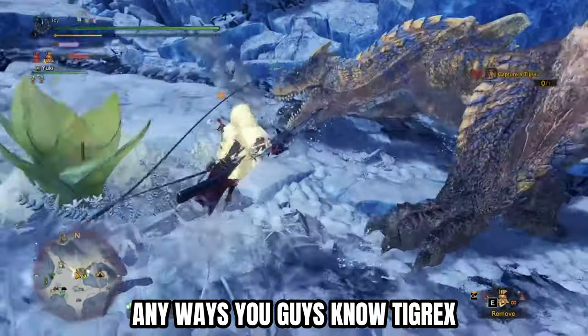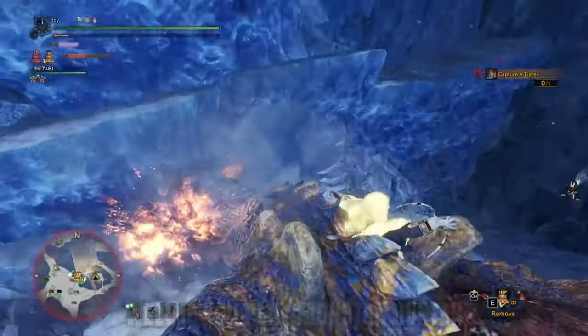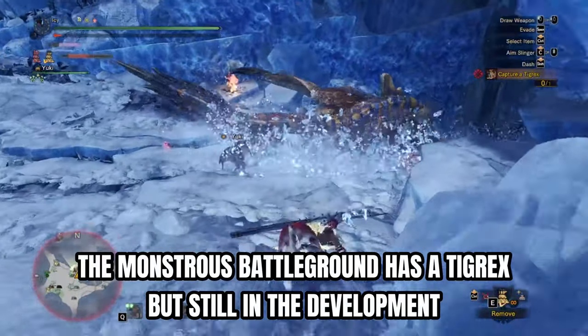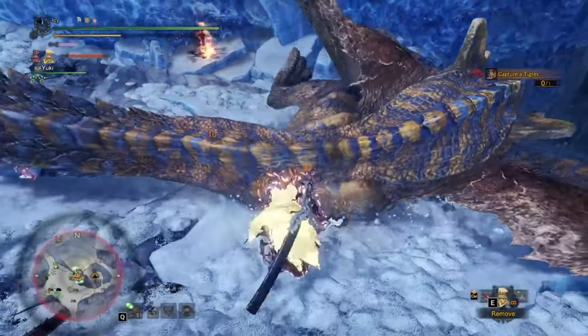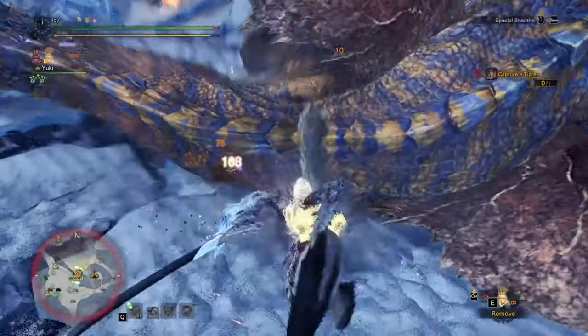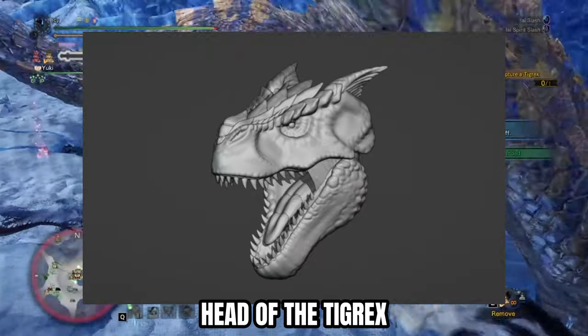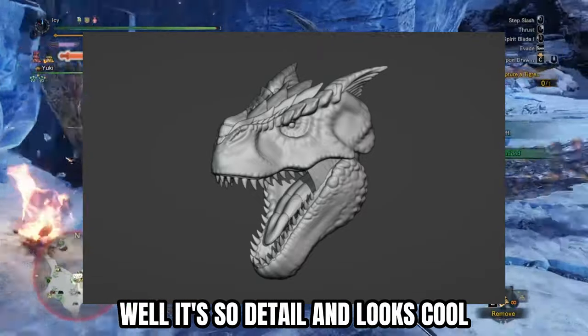Anyways, you guys know Tigrex. Well, if you play Monster Hunter, the Monstrous Battleground has a Tigrex, but it's still in development. Here is the sneak peek of the Tigrex. Head of the Tigrex. Well, it's so detailed and looks cool.